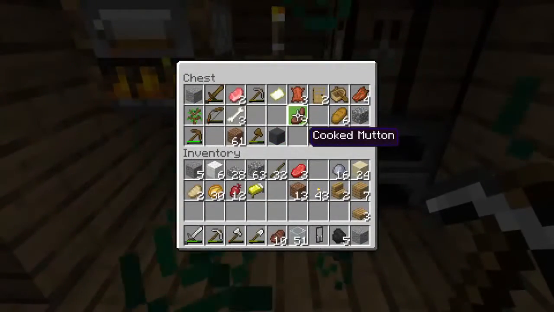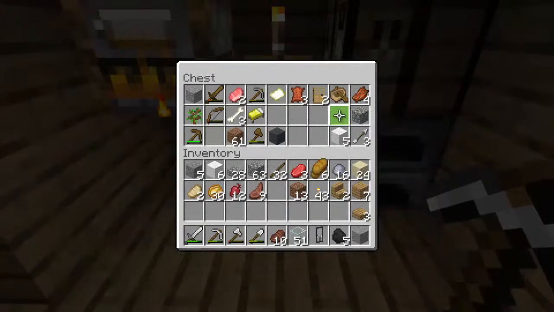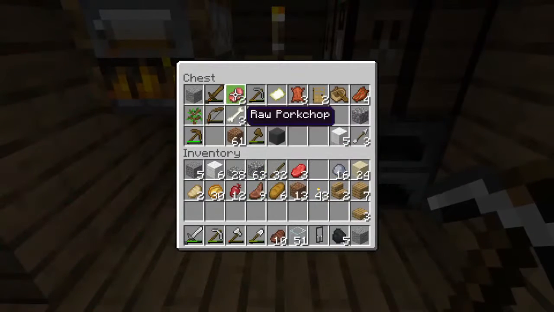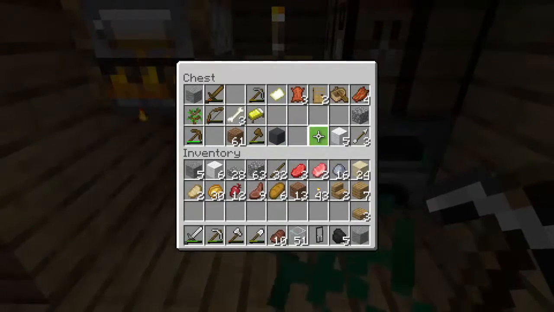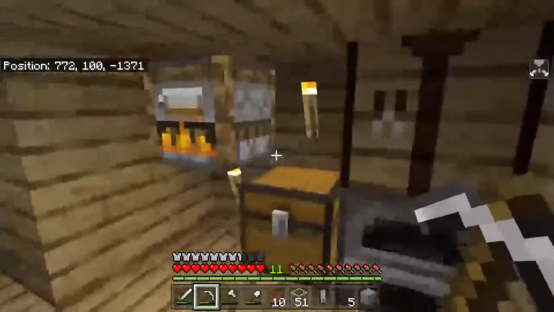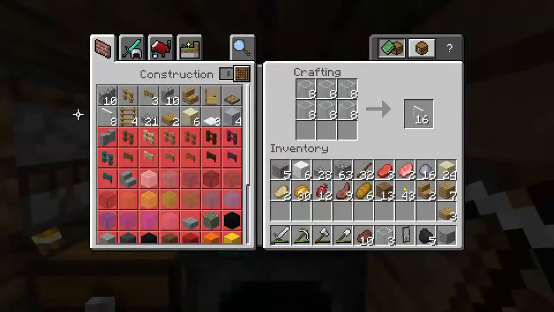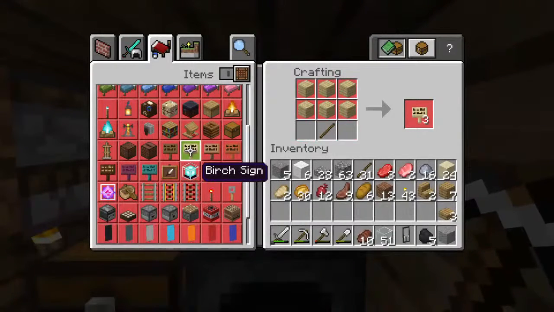Let's see here. I have cooked mutton already, so I should go ahead and grab that. Move that into that. Food. I have so much food, I didn't even realize. I think what I'll put up in my room in those chests, let me make a sign. How do I make a sign? Sign. I need wood.